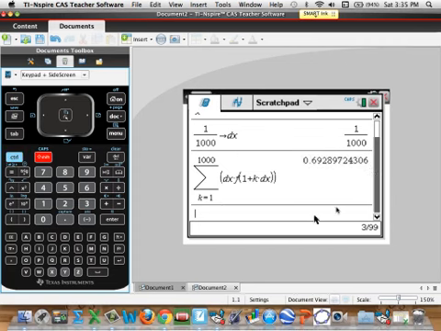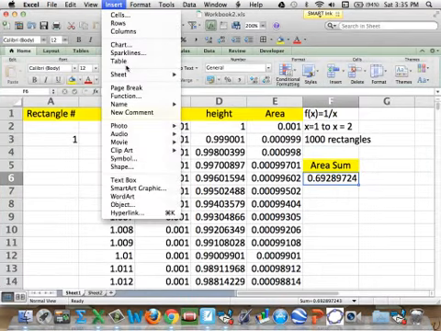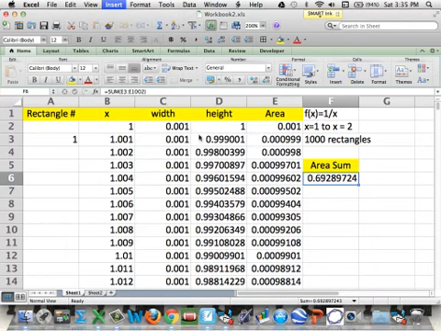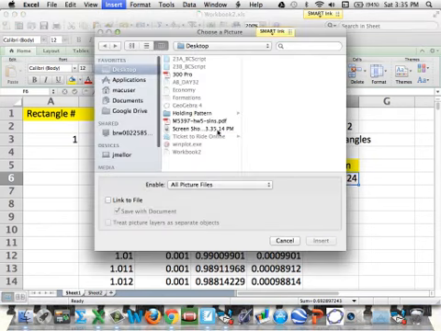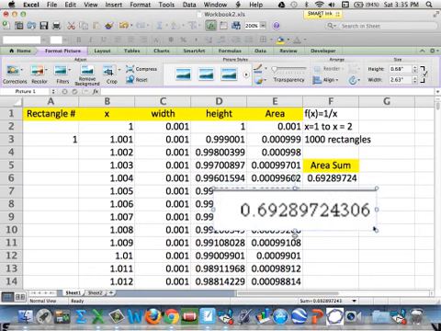Let's take a screenshot, and then let's take a look at the Excel spreadsheet that we had last time and compare. So insert the picture. We'll compare with this number here that we had last time. Hopefully, the numbers match up, at least as far as we have reported here. 0.69289724, and if we ask Excel for more decimals, they would probably match these. So this is a method we want to use now. Instead of having to look through 1,000 cells on a spreadsheet, we can compact the sum so that the calculator can handle the calculation very fast.